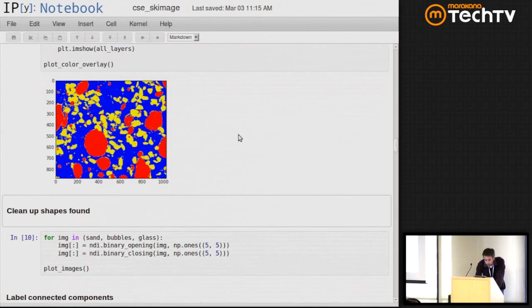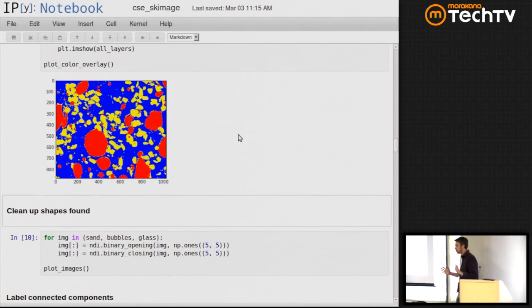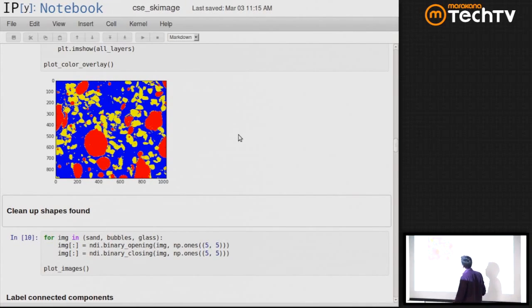There we go. All right, so that gives you a very nice, convenient single representation of your different phases, much easier to recognize than on the original image, and it also shows you what you labeled. Now, if you notice here on the edges, you still have some yellow coming out on the red. So there's still some mixing up of the phases here on the edges, and we'd like to get rid of those. So what we're going to do is apply a morphological operation. Morphological operations change the structures inside an image. So we're going to try and get rid of these little speckles.